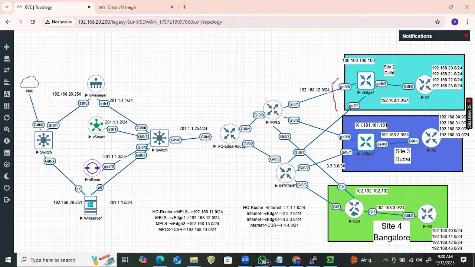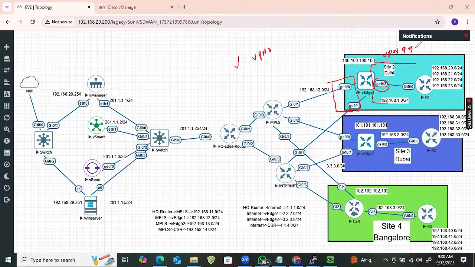So these two interfaces will come under which VPN? It will be VPN 0. VPN 0, so we have a transport VPN. These two interfaces will come under VPN 0. This interface will come under a different VPN, right?